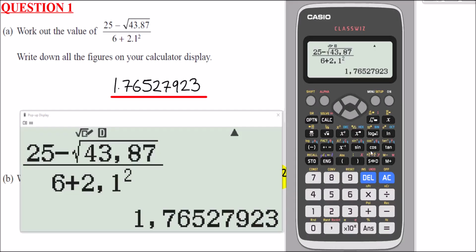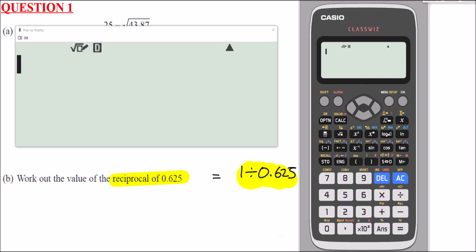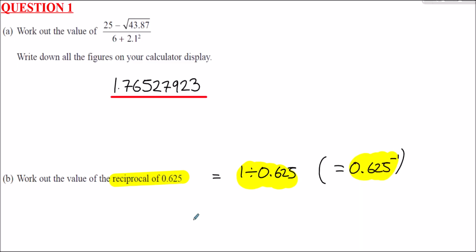So on here, on my calculator in fact, I've got it so that it's... can't see it. Maybe I'm wrong. I'm sure calculators used to have it. Anyway, never mind. Essentially, we're just going to do 1 divided by 0.625. And we get 8/5, or 1.6 if you want to. So 1.6 or 8/5.